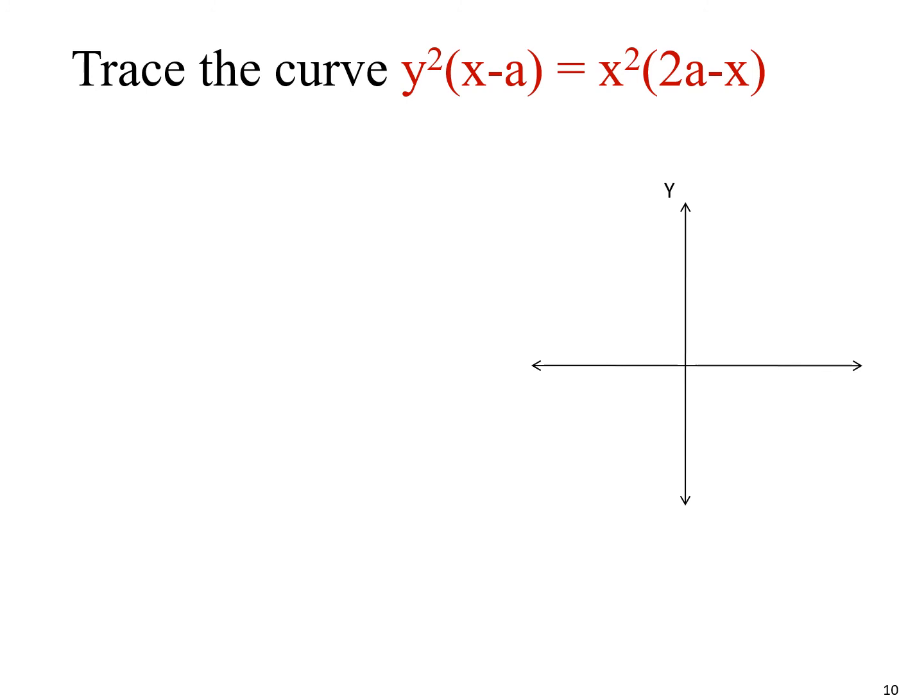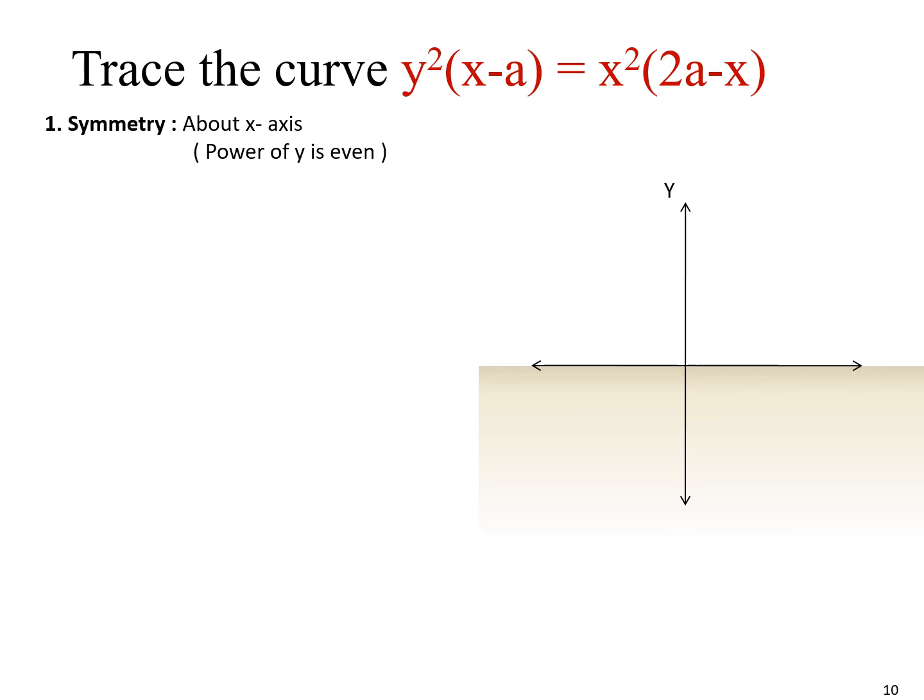For symmetry, we have to check all types of symmetry, and if we see the curve equation, it is clearly visible that the power of y is even, so it is symmetric about the x-axis. But no other symmetry exists for this curve. So we will take the shaded area to show the symmetry here. Now the curve is symmetric about the x-axis. Now come to the second rule.